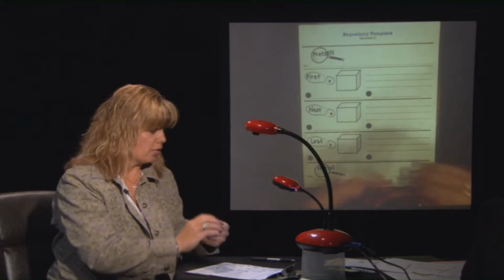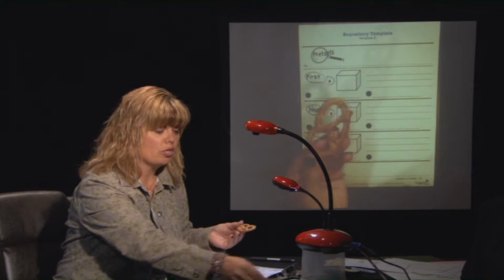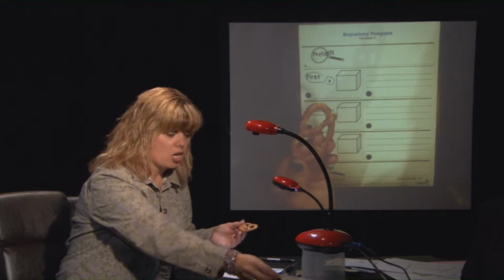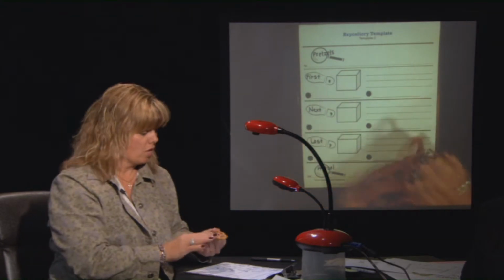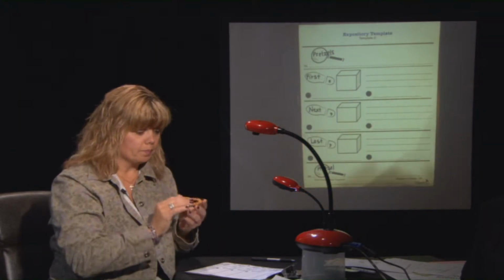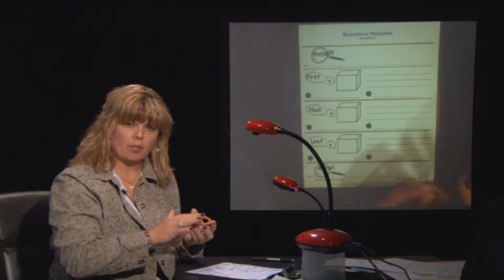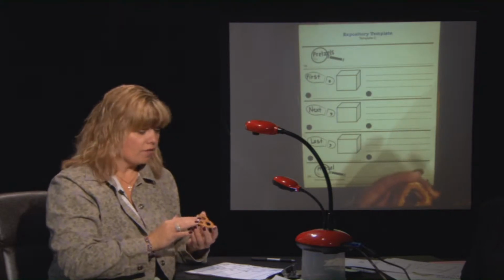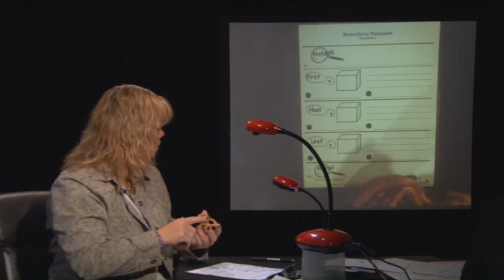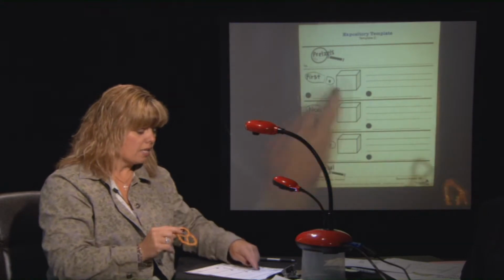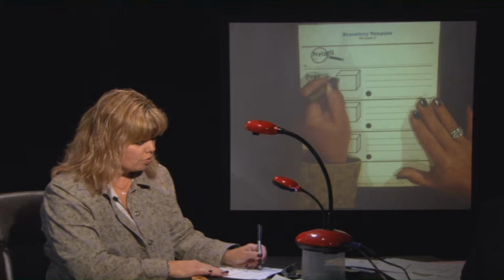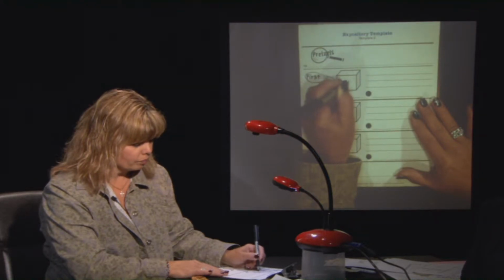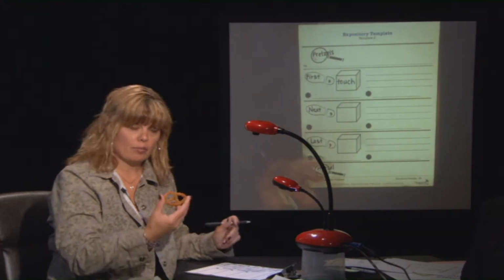Now let's look at our pretzel. What are some things that we could do with our pretzel today? Could we taste our pretzel? Could we touch our pretzel? Could we smell? How about feeling our pretzel? Great. We're going to figure out some things that we're going to do. I think the first thing that we should do is touch our pretzel. So our boxes stand for details. So we're going to write touch. That's the first thing we'll do.